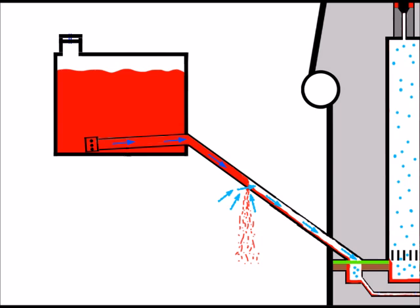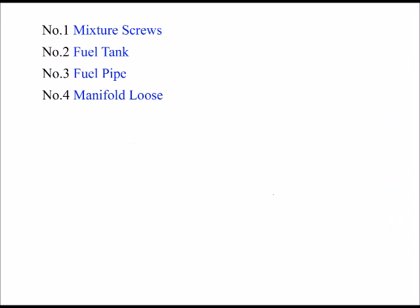And, of course, at this point, we've got air coming into the carburetor unnecessarily. And that will affect the correct fuel-to-air ratio coming out of the carburetor and into the engine, and so can cause the engine to bog down, because we may have enough fuel for idling speed, but not when we use full revs. But if all's okay here as well, the next thing I'd check is the inlet manifold, and I'd check firstly to see if it's loose.